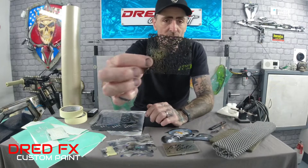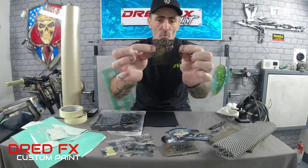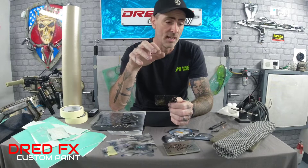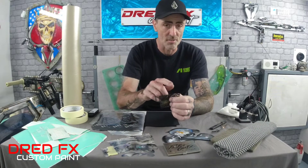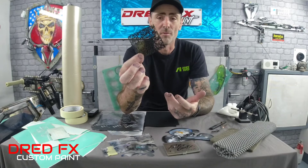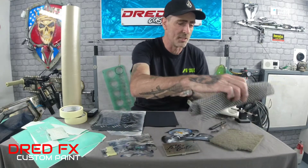This next texture tool is like a plasticky, rubbery plastic with a webbing, and this one's good for textures like on clothing and things like that. Just look at the texture in your artwork and find a piece that looks similar, spray through it or to the edge of it, and you'll see how these objects can make textures in your artwork. These were placemats - four for a pound from a cheap shop. I just saw it and thought it would make a nice texture stencil.